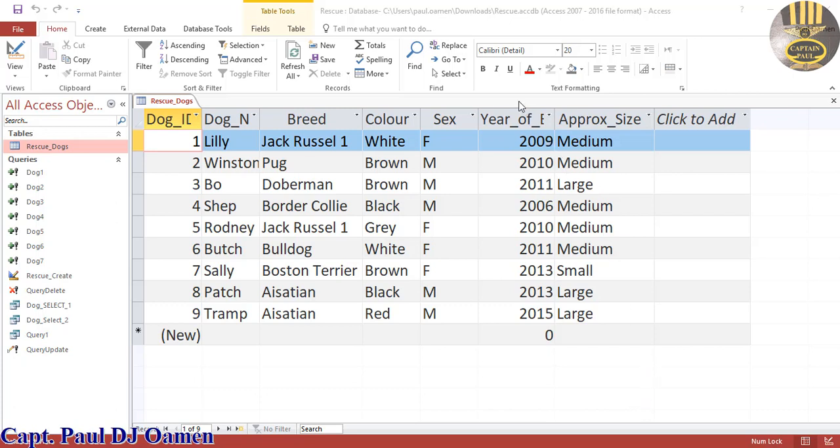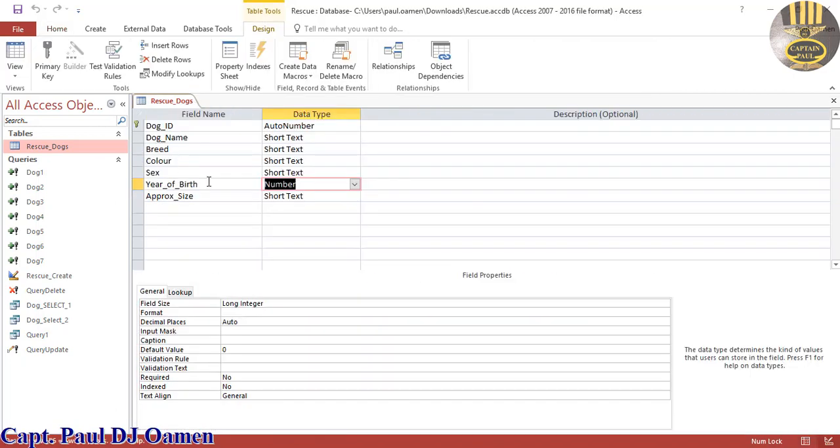So what I want to do now is to use comparison operator to check in here just to see which of these are greater than the year 2010. But the thing is, you must make sure the column that you want to use the operator for is in numeric format. For example, let's right click in here and go to view. If you look in here now, the year of birth is in numeric format. Okay, it's not the date, it's just the year.